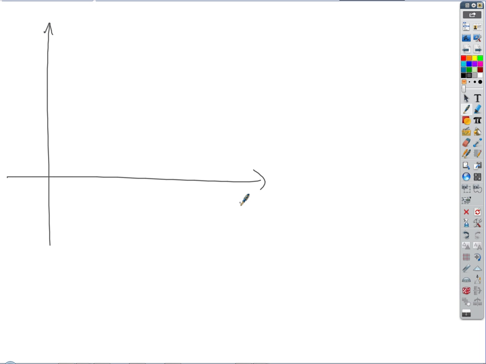Here's a new story. This time I'm going to start at rest. I'm going to start the stopwatch, and I'm going to pick up speed as I go. I'm going to uniformly accelerate. So I'm picking up speed at a uniform rate, constant rate. What's that going to look like? Okay, it's going to look like this, isn't it? Okay, does that make sense?